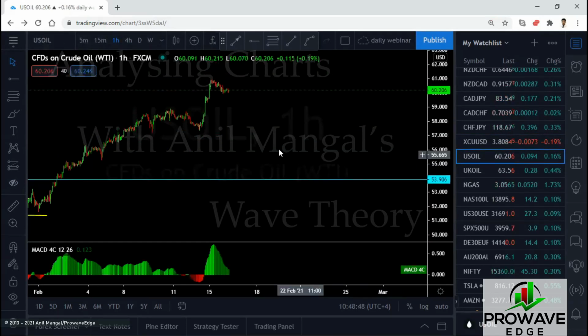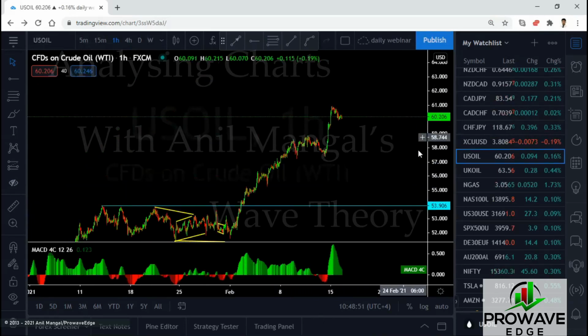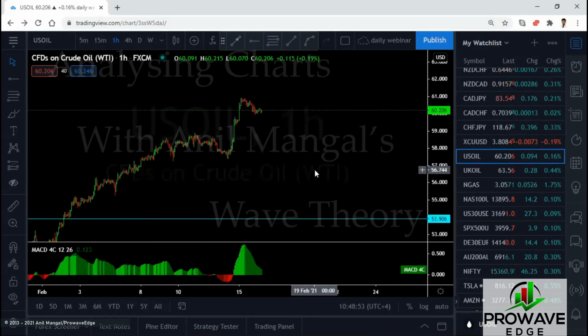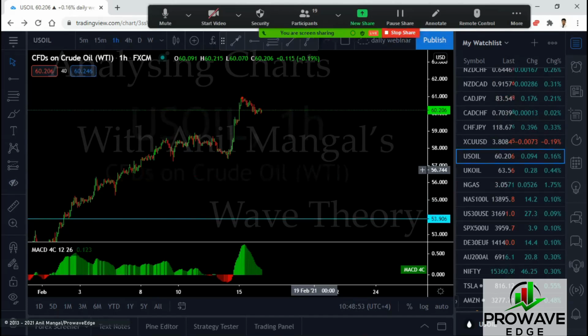US oil, just like this one, you had a flat. We're now getting a corrective structure here in the making. Right now it's made this small one and it's making this one. I think we could still make another one and then go. Could this take off? It can, because this could be a very small flat. It's a very small flag. Or it could be a much bigger one. This could be a small flag and this could go.